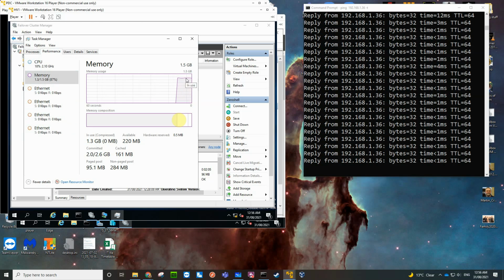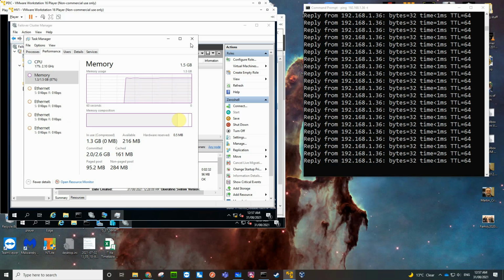So I'm using 1.3 out of the 1.5. And I've got 200, that's non-paged pool, paged, committed, cached. It says available megabytes 200.